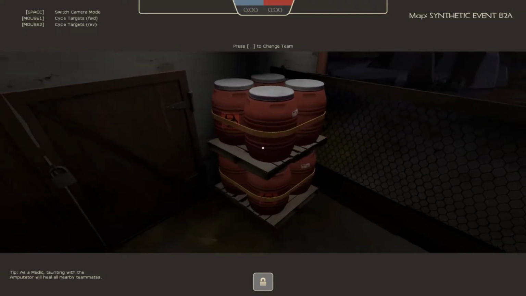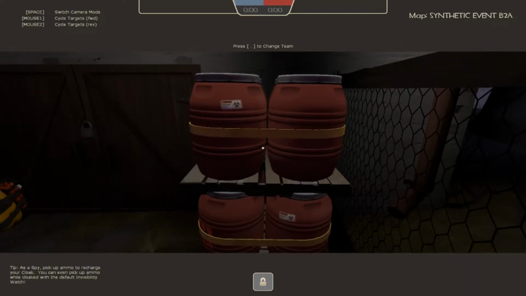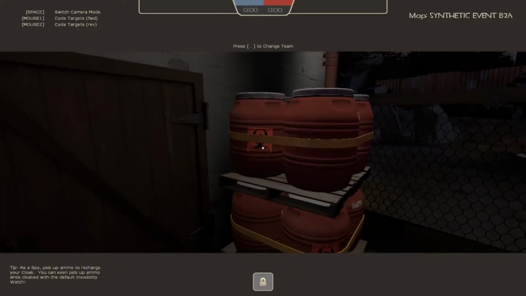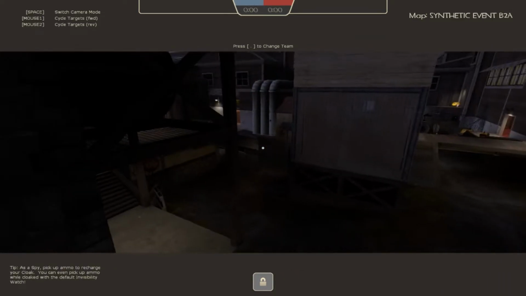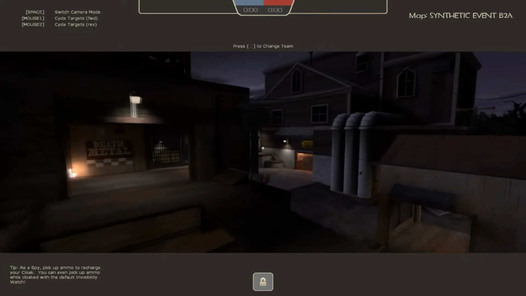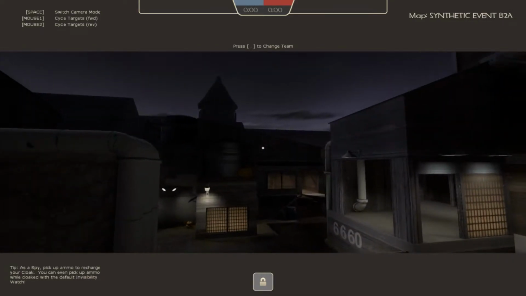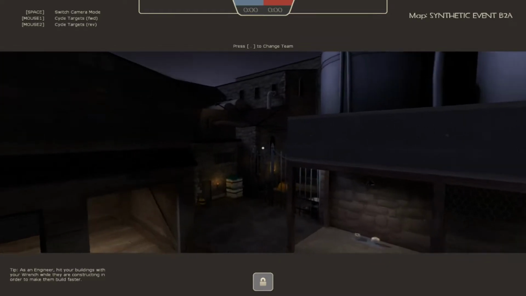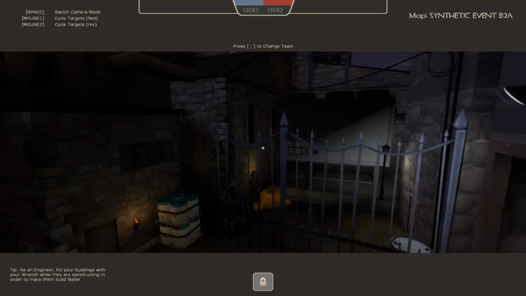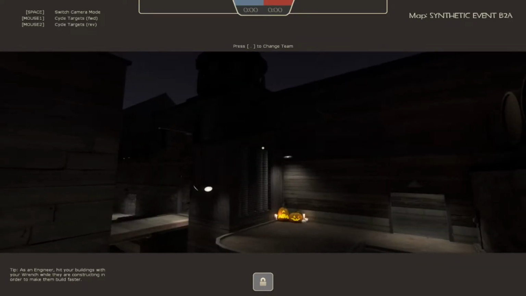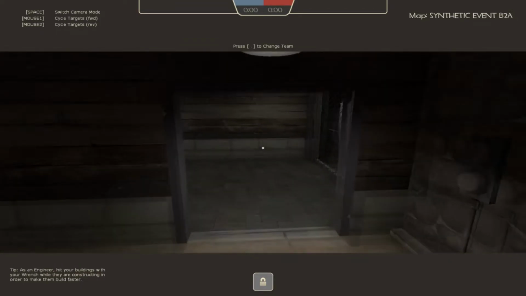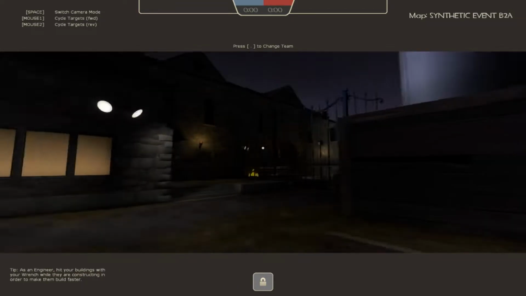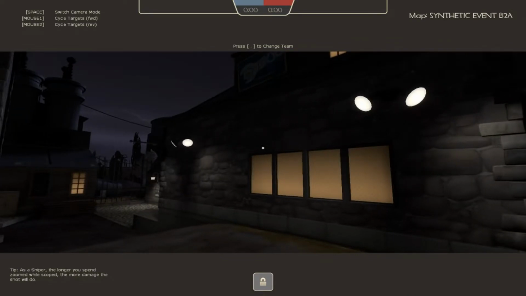Also changed these to these Mercenary Park biohazard barrels, so they're a little bit more unique. They're not a unique asset, but they are more unique in general, and I also worked on lighting generally around the map to make areas, you know, not as dark and terrible as they were before. Let's see, where are the new assets?